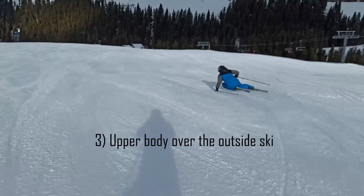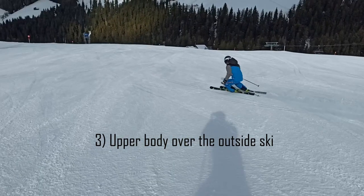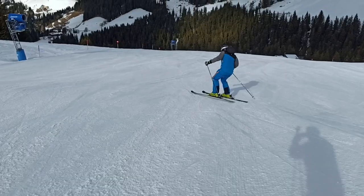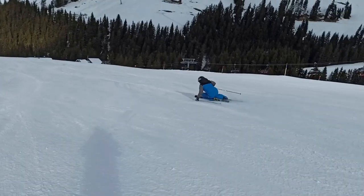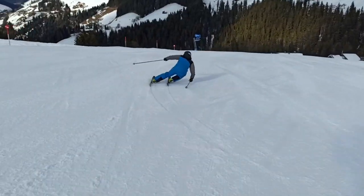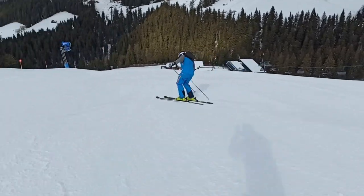And finally, tip number three. Get the upper body over the outside ski in the second half of the turn. This will allow you to finish the turns quickly because, again, you get more edge angles. It will also give you a stronger back, but mostly it will help with shortening the radius.